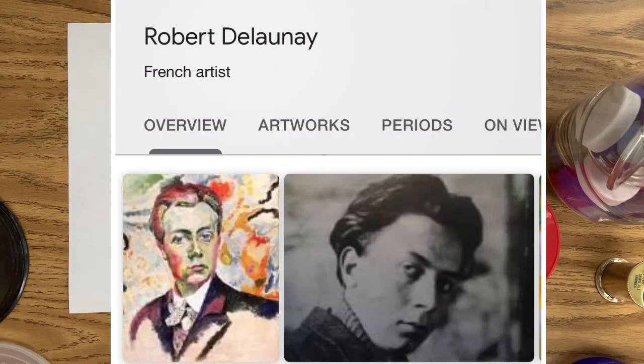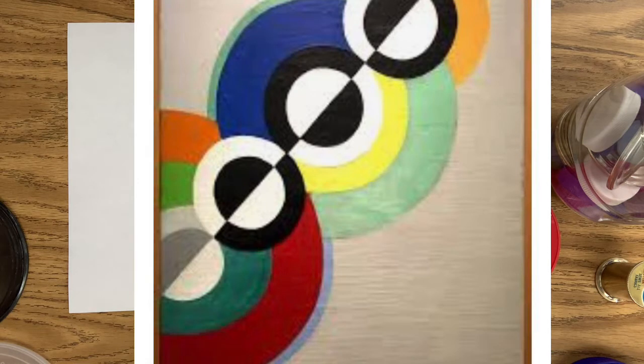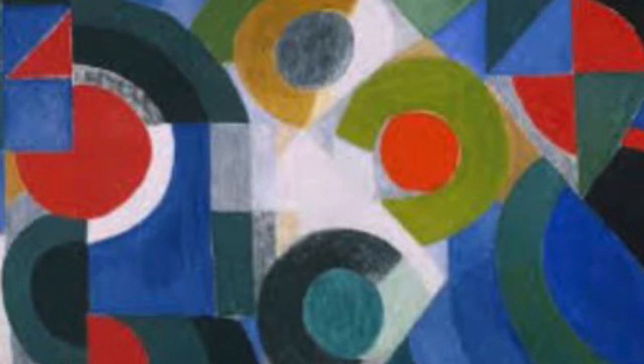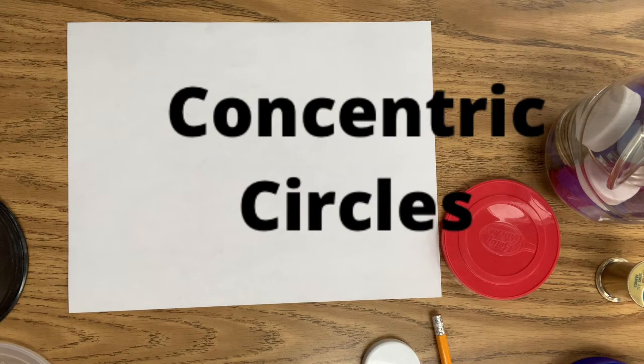Okay, for your project, we are looking at the artist Robert Delaney, and I'm going to show you a few of his pieces of art. And when you're looking at it, what do you notice? What stands out? The pieces that I've shown you have a lot of circles. And since we are focusing on shape this week, I thought it would be a good project to do inspired by him, okay? So if you look at his pieces, the circles have the same axis, the same middle point, and they either get bigger or they get smaller. And so those are considered concentric circles, okay?